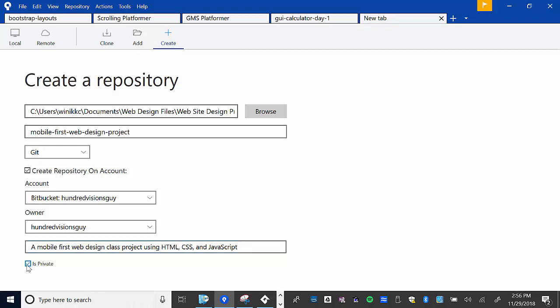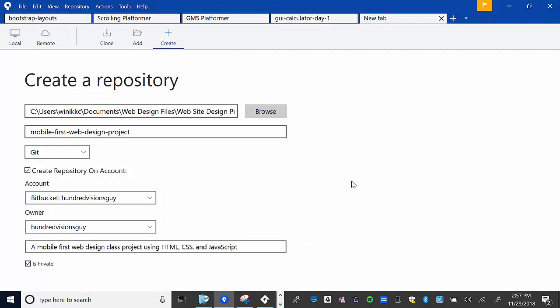I'm going to check the box that says is private. Now, on Bitbucket, you can have unlimited private repositories. I'm making mine private just because I don't want people just always grabbing my code. I want you to be able to kind of follow the tutorial and walk along. The Atom editor that we're going to use for designing this does so much of the work for you. You shouldn't have much trouble. But if you do have a lot of trouble and you're one of my students, please, please, please talk to me if you have any trouble.